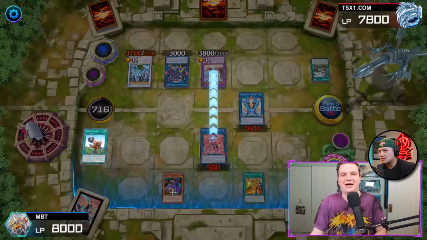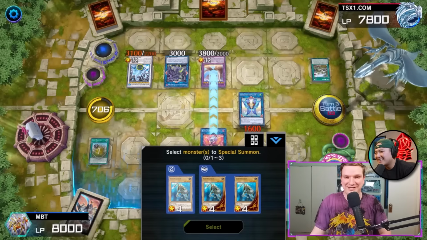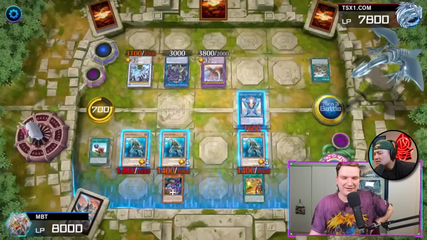Is this actually the card you wanted to draw, bro? Yes, we can send a level 4 or lower insect monster from our deck to the graveyard. We're going to send Insect Knight. You better not be ignoring his battle prowess, because now we get to summon 3 Insect Knights to our side of the field. Why 3? I don't know, because that's the way the card is written. And then we will lose our one guy. That's fine. Okay, we can't kill any of your guys yet.